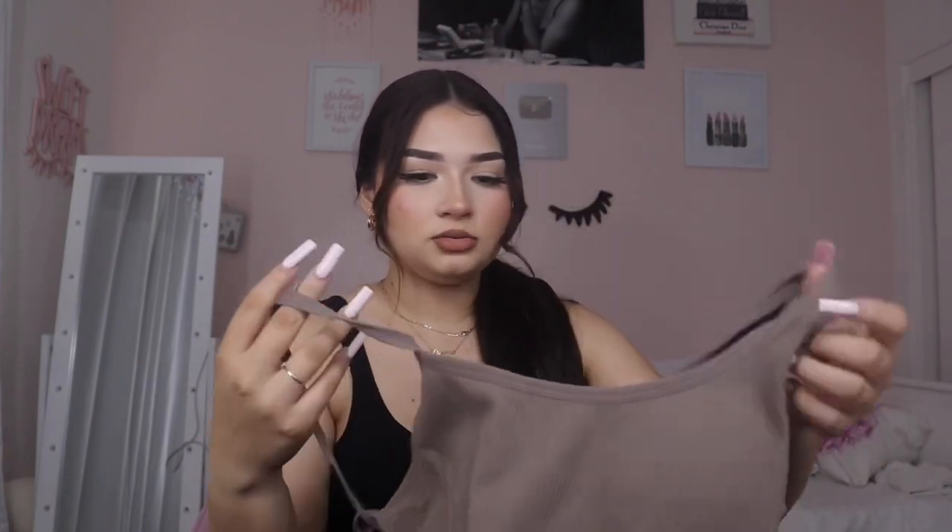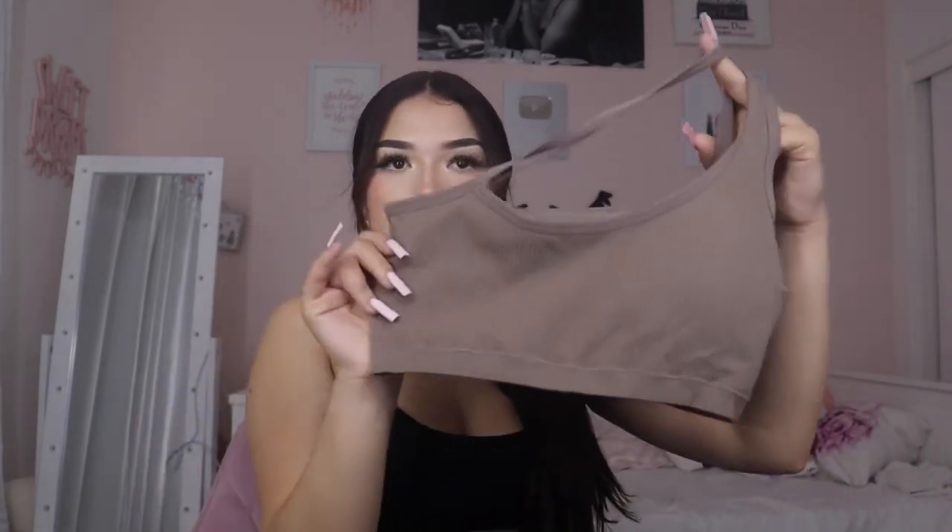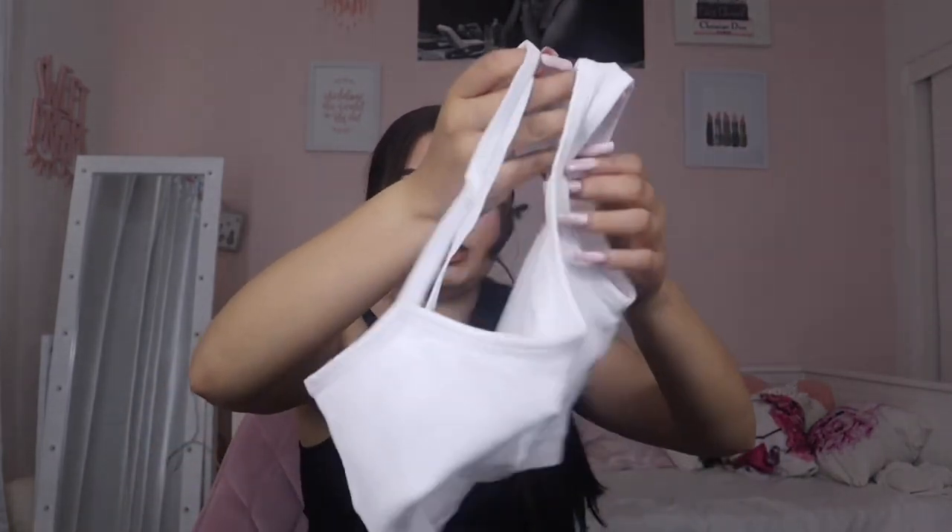I got a pack of sports bras that are super cute — they're almost like little shirts. The first is a black scoop neck bandeau sports bra. I love scoop neck bandeau sports bras because I feel like they provide more support. I also got it in brown — I feel like I could wear it with the black leggings. Then the last one is white, and I'm probably gonna take the padding out because the padding from SHEIN is not it.